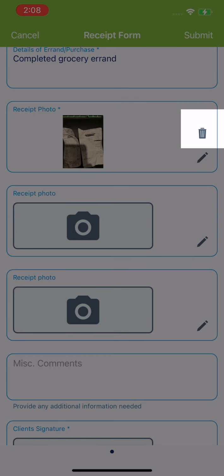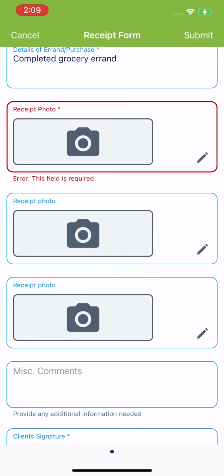Now I can delete the photo by hitting that little trash bin on it and retake it if I'm not happy with it. If I look at it and think maybe it's not clear, maybe I want to try to take a picture without the shadow on the phone, whatever the reason may be, you can hit that trash can button and that'll delete it. But as you can see, that photo is still required. So now when we click the camera icon, it will require it again.